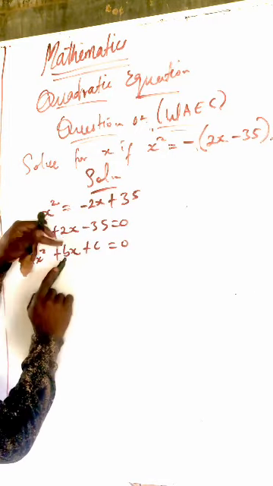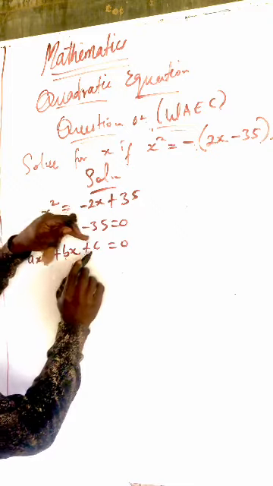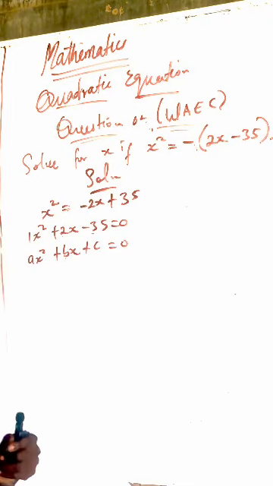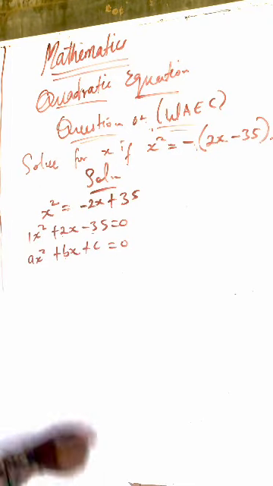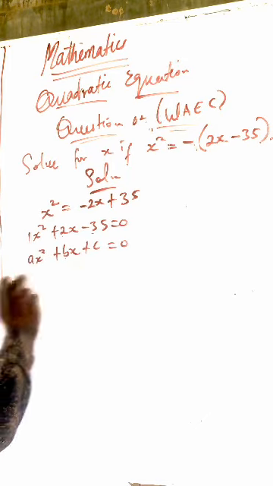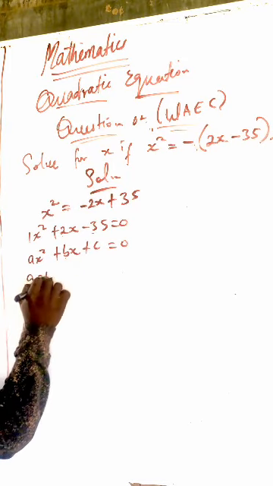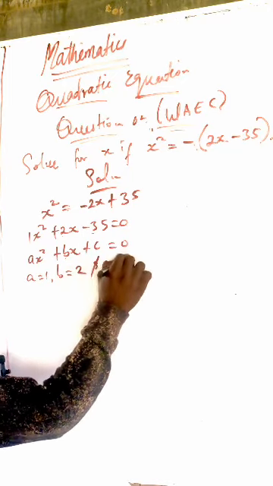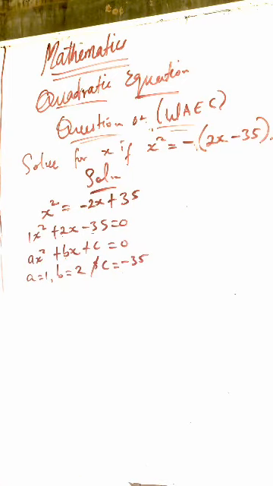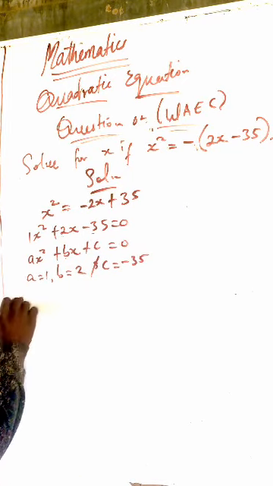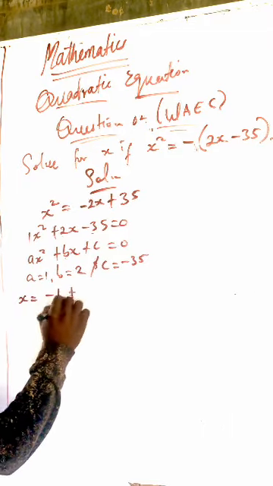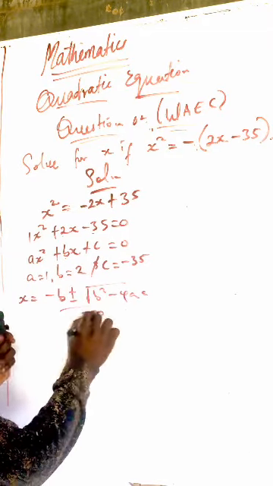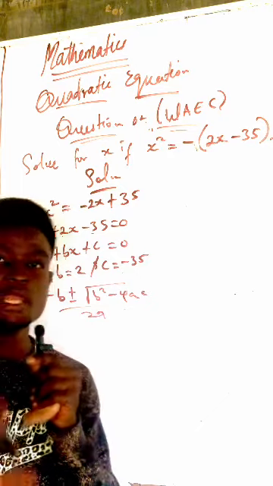So now, tell me, A is equal to what? Okay, that's correct. B is equal to what? Very correct. And C is equal to what? Okay, don't forget the signs. Minus 35. Don't say 35 again, and don't repeat that again. So what are we going to do here now? Having A is equal to 1, B is equal to 2, and C is equal to minus 35. Okay, so what next now? I'm going to remember that x equals minus b plus or minus the square root of b squared minus 4ac, over 2a, which is the quadratic formula, the almighty formula.